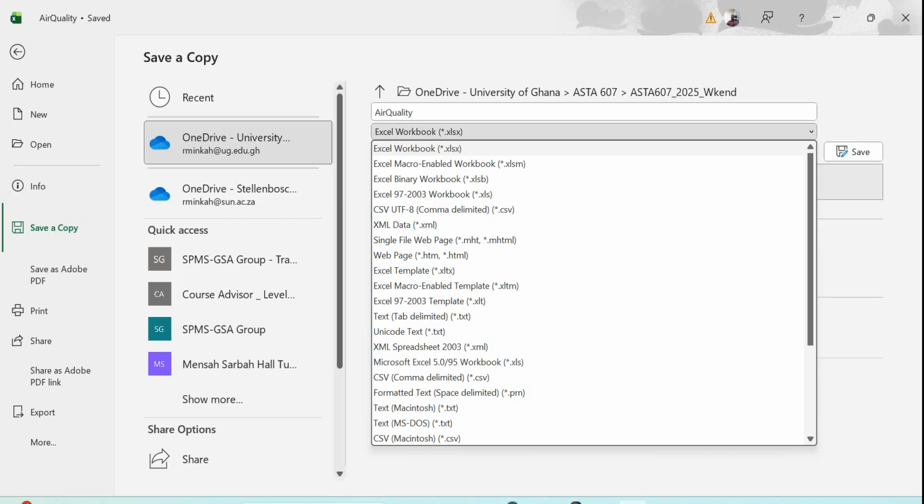Just type air quality. Start typing air quality. Take your time. Yes, let's select. Okay. Now run this. Okay, so you see that this is right. So now select it.